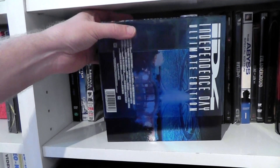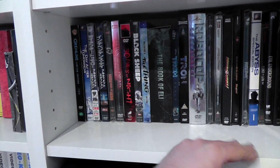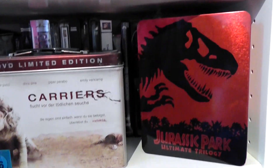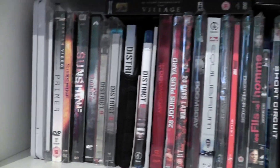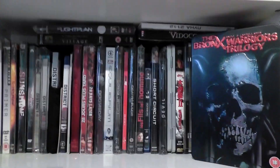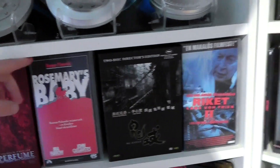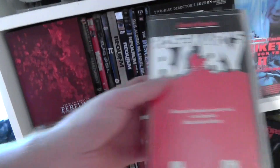I guess to some extent I still feel pretty nostalgic about this — it was sort of the beginning of the limited edition era. In my opinion this is sort of like a bubble which has basically burst now. I don't really find it too interesting to collect limited edition Blu-rays and DVDs anymore, because when I started out it was very much a hunting process where you would try to find these rare versions from a lot of different countries, and there was an excitement to it. Whereas today every single movie gets released as a limited edition, and by that standard it just wasn't as fun anymore. So now I mostly buy based on artwork, and a lot of the time I buy these cheap old VHS editions just because I like to display them.